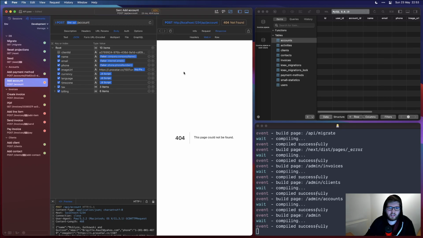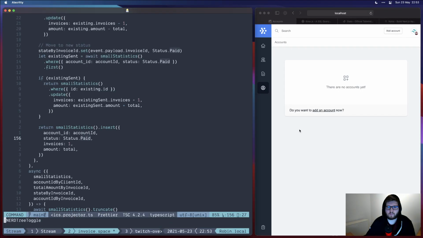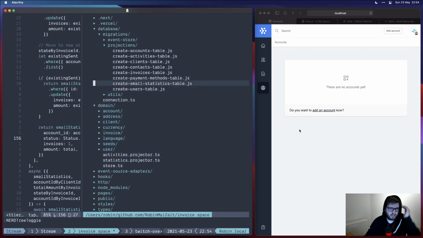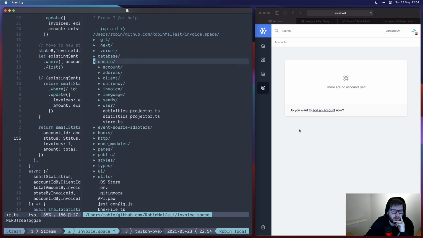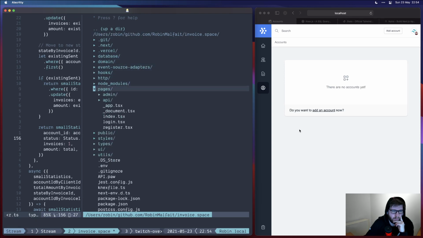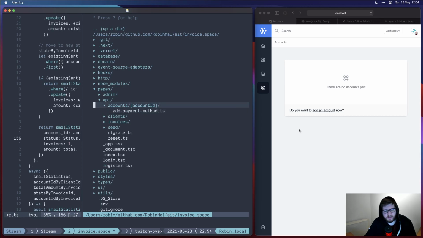I don't know what data it should get. I don't even know what the endpoint is. Do we even have an endpoint for this? Maybe not. Database, domain, no. Pages, API, accounts, add payment method. Interesting.